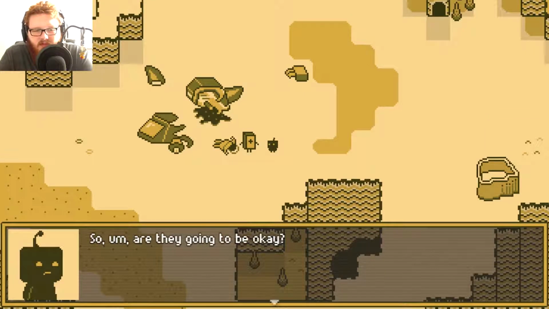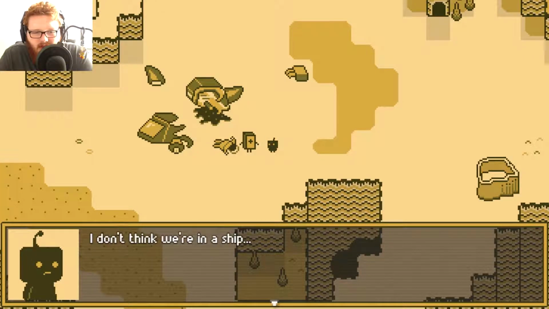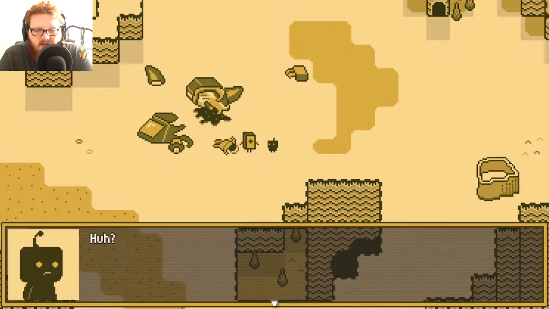Medical analysis complete. So, are they gonna be okay? Ensign Clark will be fine. Her suit is healing her injuries. And everything she needs is here on the ship. I don't think we're in a ship. How ridiculous. Leave the thinking to me. You can do the fetching. Make your way to the canteen at once and retrieve a food capsule and H2O shot.